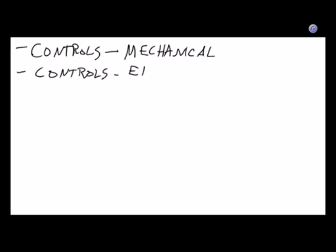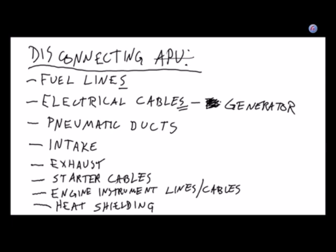Now, although we've called this list things to do when you're disconnecting an auxiliary power unit, it occurred to me yesterday that we ought to make this list generic, in that whenever we're taking a turbine engine out of an aircraft, what are those things we're going to have to pay attention to, not just whether it's an APU or whether it's the main power plant that propels the aircraft. So I know it's going to be tough, but we're going to cross this out, and we're just going to write turbine engine. Fortunately, you're taking notes in pencil.